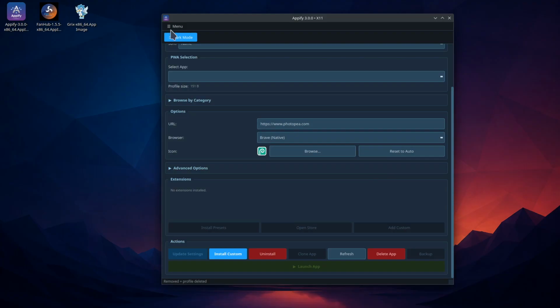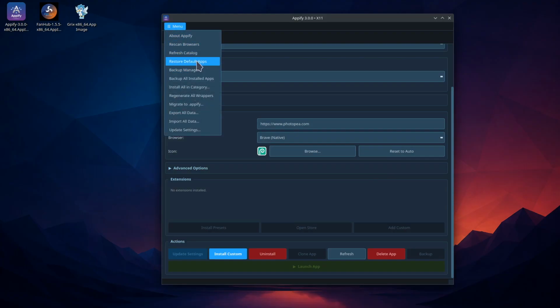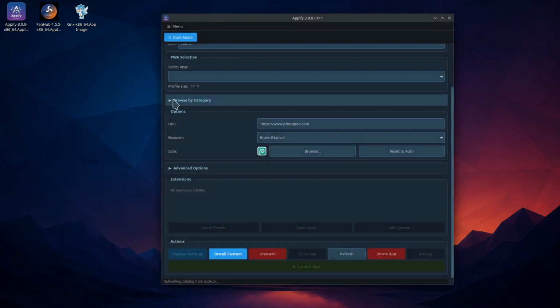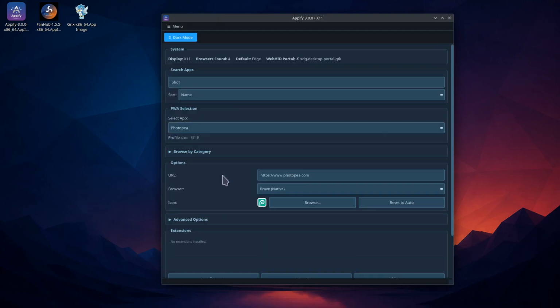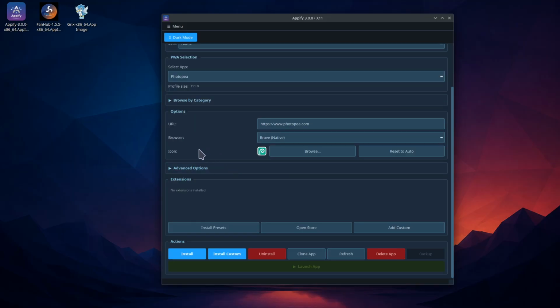I know some people are like, well, why do I have to restore default apps? The reason why this logic is there is because you may install custom apps that you may want to get rid of. And so there's a catalog, and then there's actually a JSON that houses the offline aspect. So if you're offline, you have no internet, but you still want to install an app, you can still do that with the install custom or with the saved catalog in the JSON. So now, as you saw with Firefox, that's how easy this is, literally.